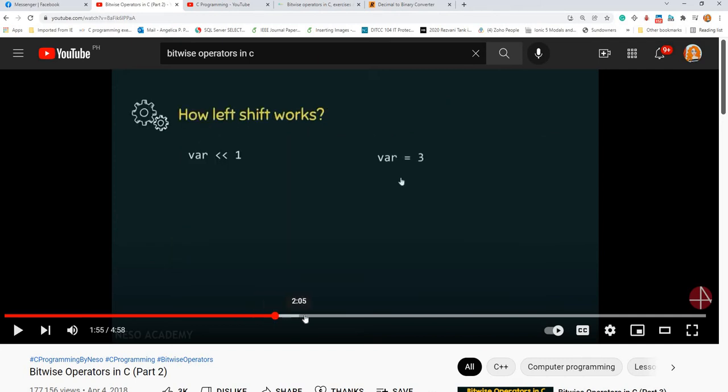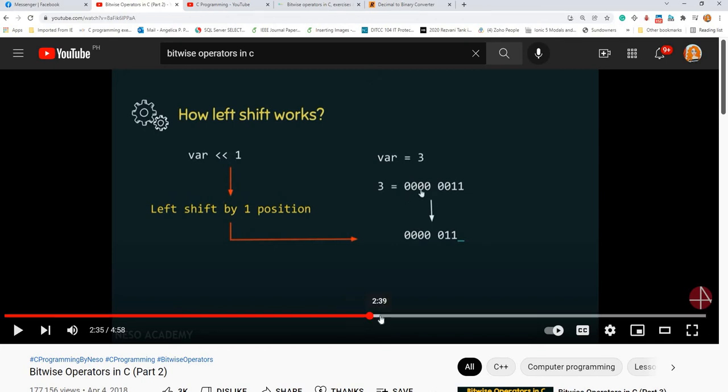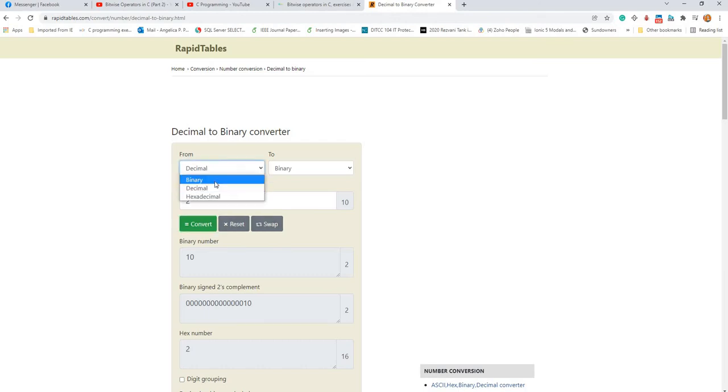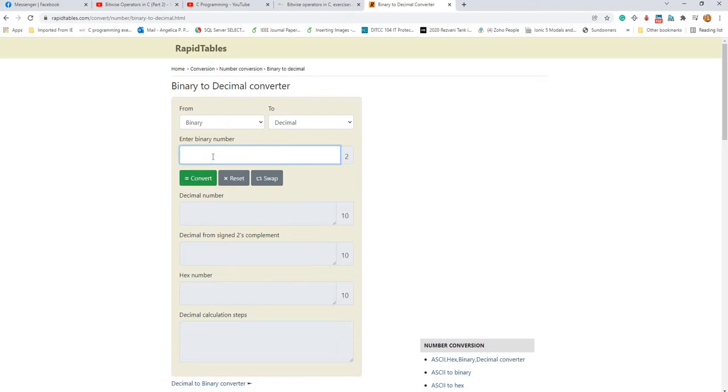Ayan, yung ating representation. So, anong value nito? Tingnan natin kung tama yung sagot niya, no? Binary, kung 6 siya talaga, 0, 1, 1, 0. Convert to decimal. Nabigay ko na tong link na to sa inyo. Tama ba? 0, 0, 0, 1, 1, 0.